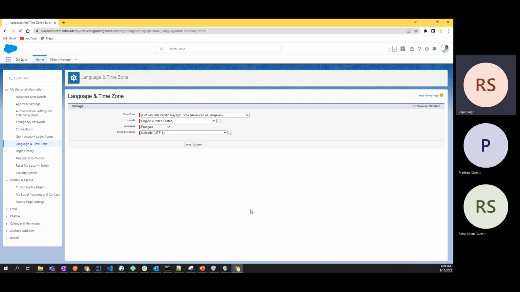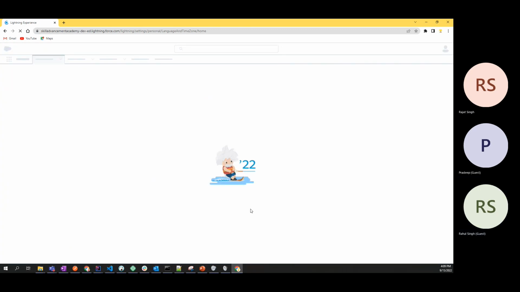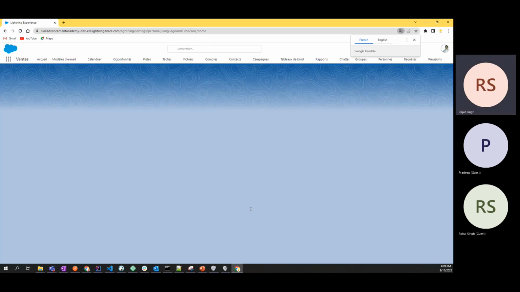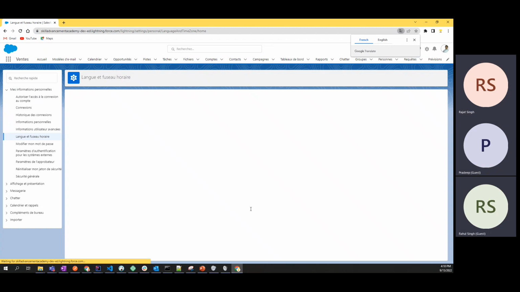It's taking so long. Okay, now you can see the languages got changed, right? And your Google browser can detect that this is not the language, this language is apart from French, and it is giving you this option to translate it.